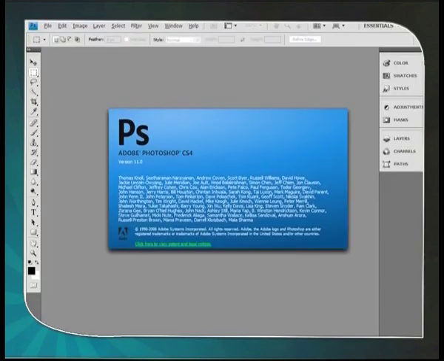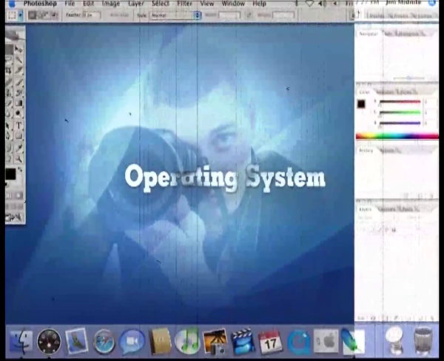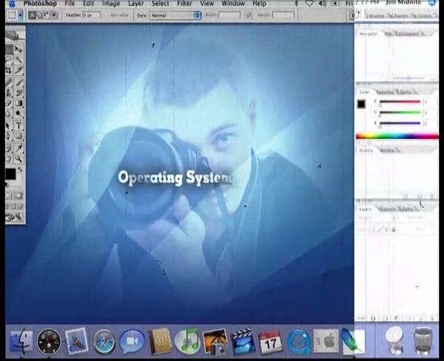Technical requirement to use Photoshop software. There are some technical requirements for using the Photoshop latest versions like CS3, CS4 or CS5. Operating system.